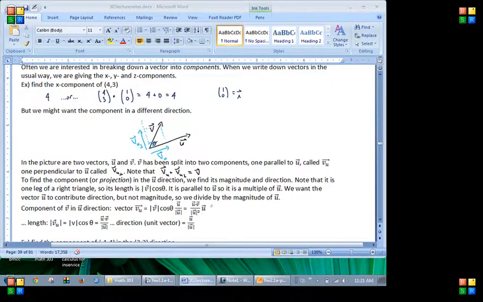Let me also quickly fill in this last detail, because we also know the magnitude of u squared is equal to something. We know that that's u dot u, which we can cancel out. So you actually wind up with this formula, so you can write it just in terms of dot products.